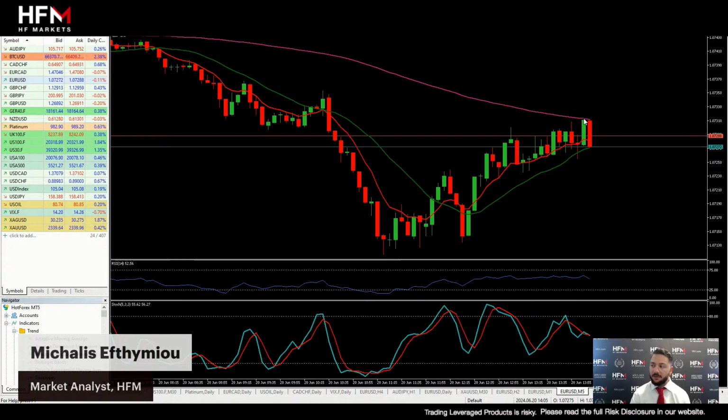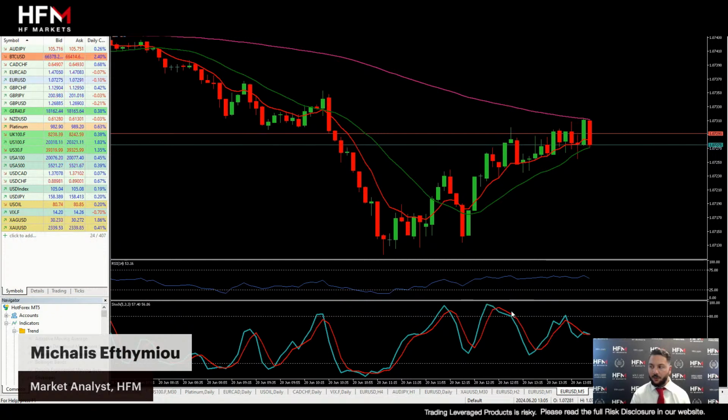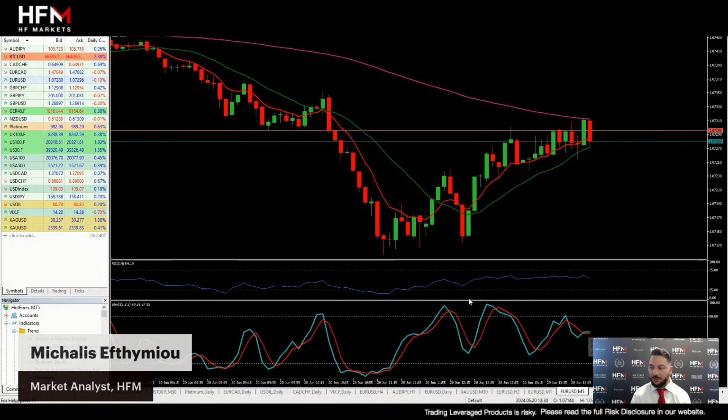But at the moment, the candlesticks turn bearish. We're seeing a slight decline here. Also, we're looking at divergence on the stochastic oscillator. So this is another indication that it may lose momentum, upwards momentum, because we can see we got a high, a lower high, and then a lower high as well. So we've got lower highs there, whereas here, we've got higher highs. So we can see a very different scenario there, ladies and gentlemen.